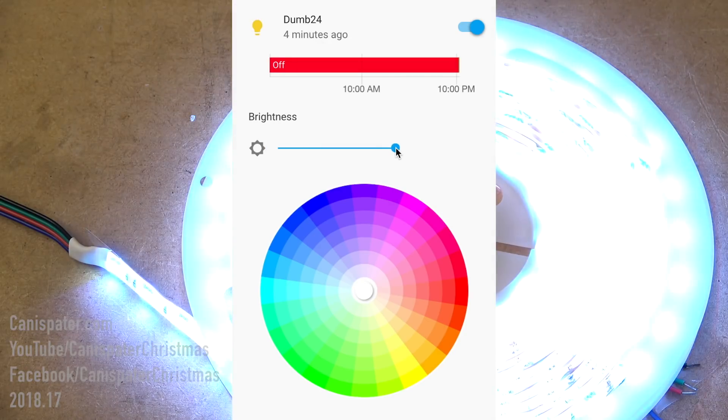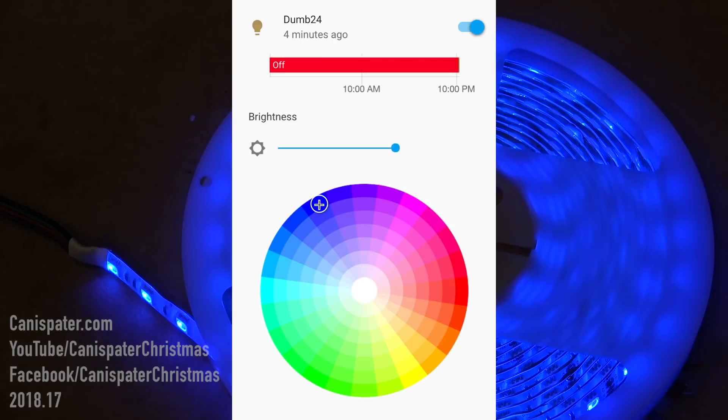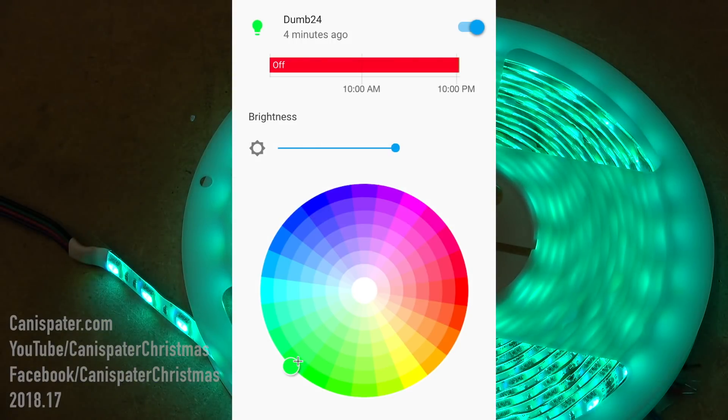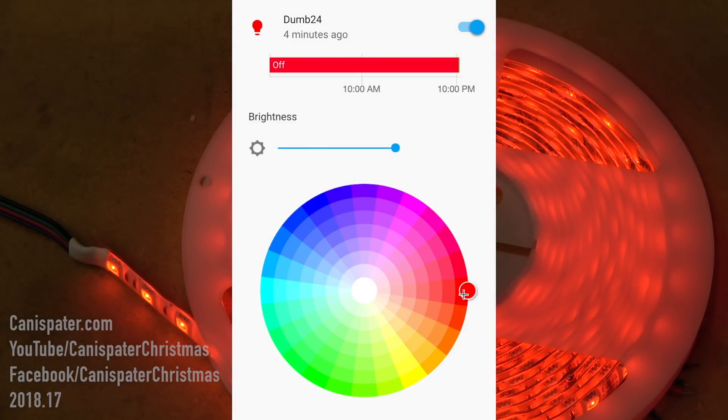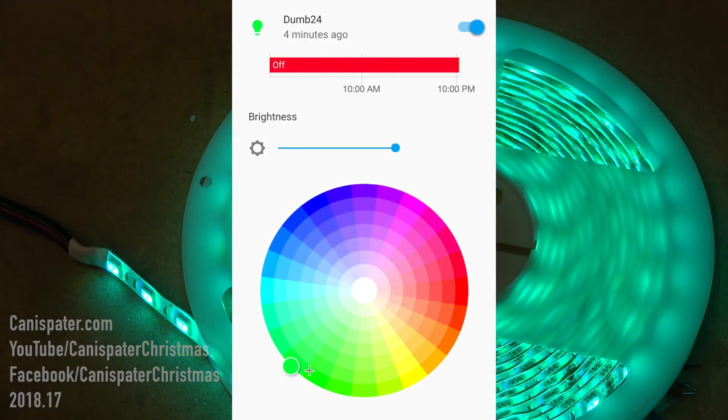I'm planning to use this strip on my backyard fence and control it with my home automation infrastructure. I'm using the Uno and ethernet shield just to prove it can be done. I tried using one of my ESP modules but it kept losing the WiFi connection, so it either may not have enough unused PWM output pins, or I was just using the wrong ones — which is also very likely.